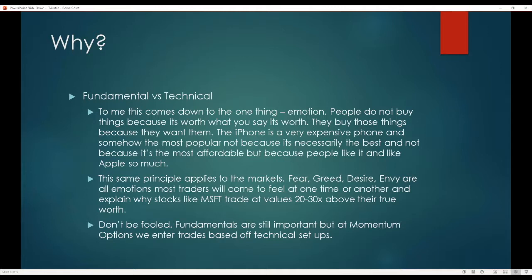Traders like Warren Buffett do this by buying Apple a long time ago, first off, and just sitting on it forever and letting it grow over the course of their life. But technical traders, we don't look at the market exactly the same. We realize that people don't buy everything and sell everything just because it's worth what you say it's worth.